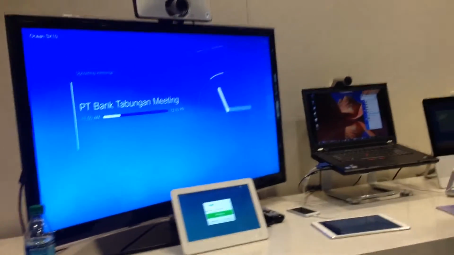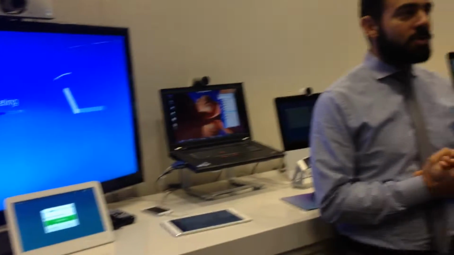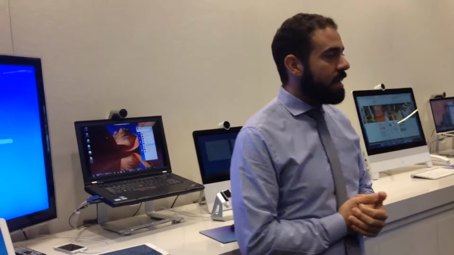What you see as you look around the collaboration area is a lot of different screens and a lot of different devices. Really, what that amounts to is a lot of different use cases that we can use the same technology to help solve. There are some devices with a big 55-inch screen and some devices that are desktop systems.